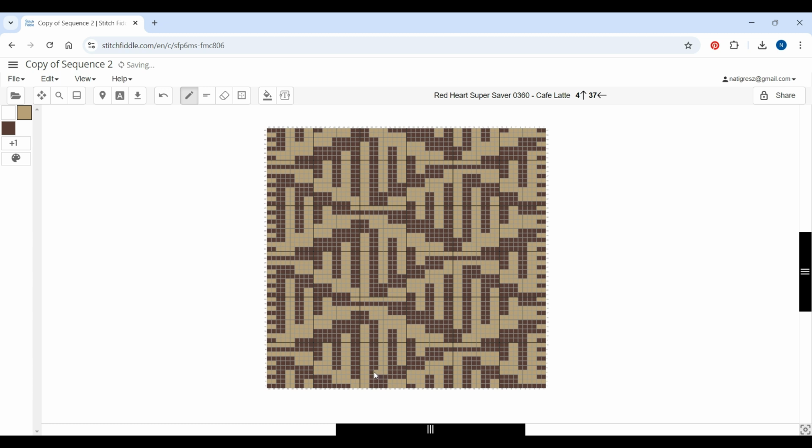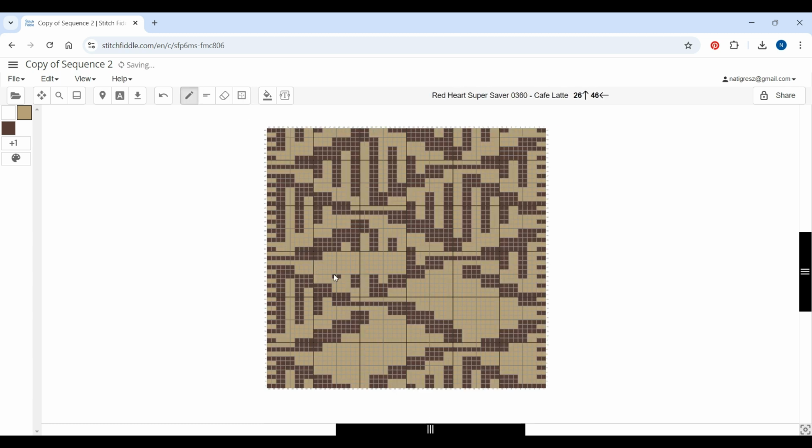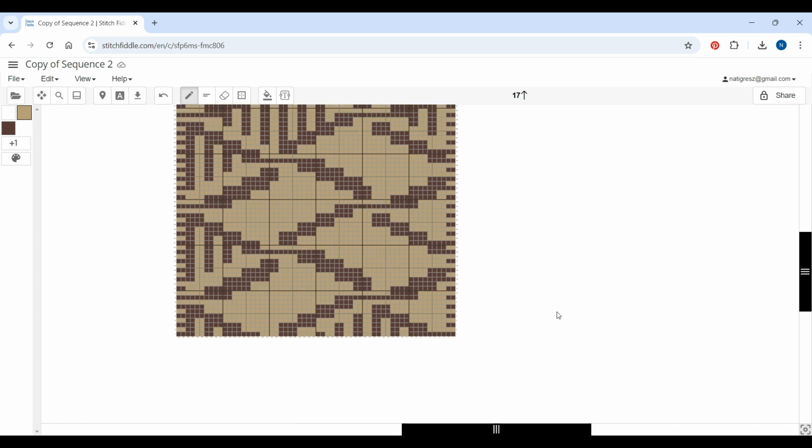Here I want to remove all these columns. It looks interesting, but there is too much empty space.